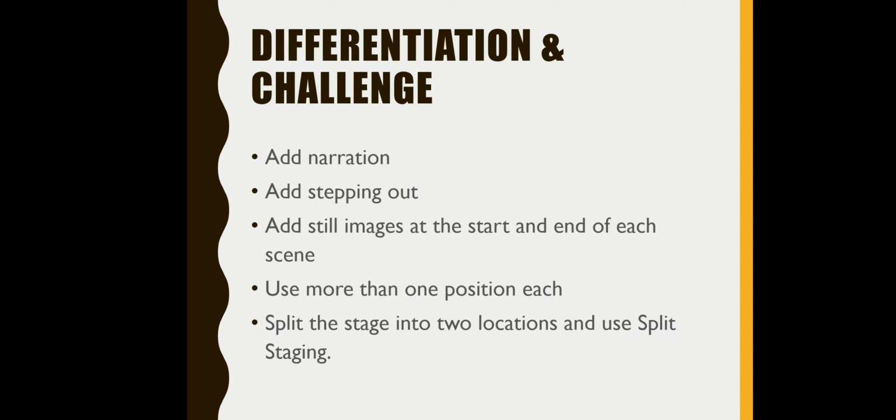Differentiation and challenge. Now that you've had some time to rehearse, perhaps you would like to add narration, add a step out, add still images at the start and end of each scene. Use more than one position each. Split the stage into 2 locations and use split staging. Your teacher will pause the video here for you to continue rehearsing your piece.